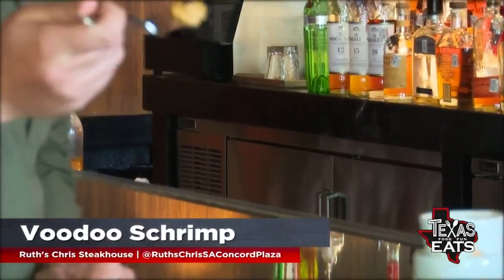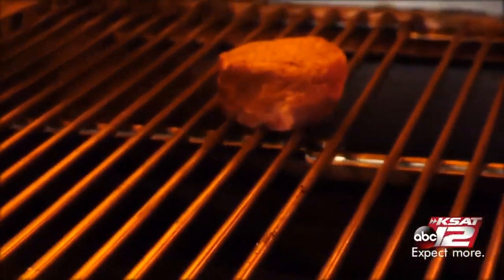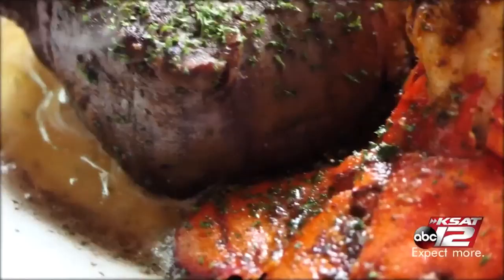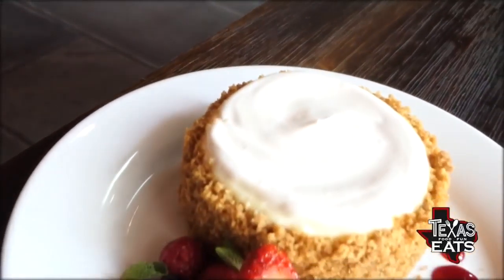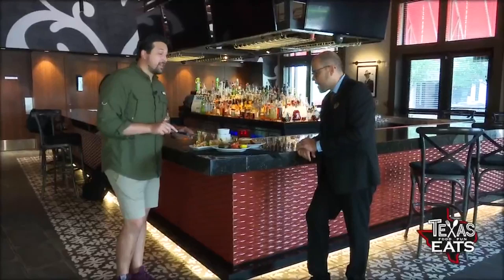And then for your main course here, we have our classic surf and turf. It's part of our classic menu, and right now we're currently running this. It's with a 6-ounce filet mignon with the lobster tail, which is 5 ounces, and a sizzling platter. And then for dessert, our classic cheesecake. And basically that kind of speaks for itself. We've had that probably day one. This is incredible. Excellent. Please enjoy.